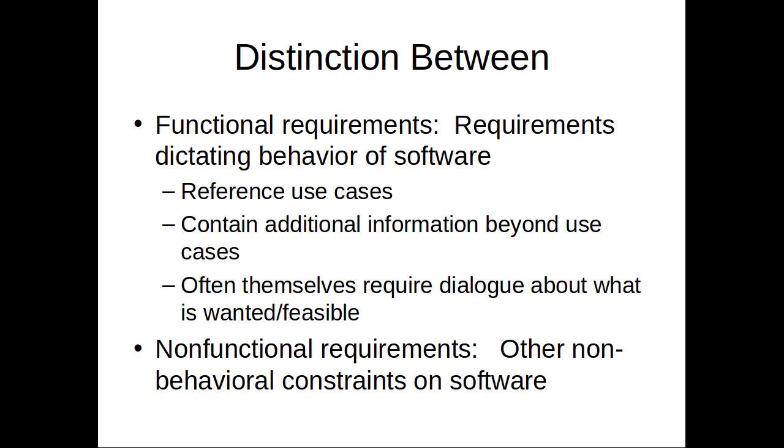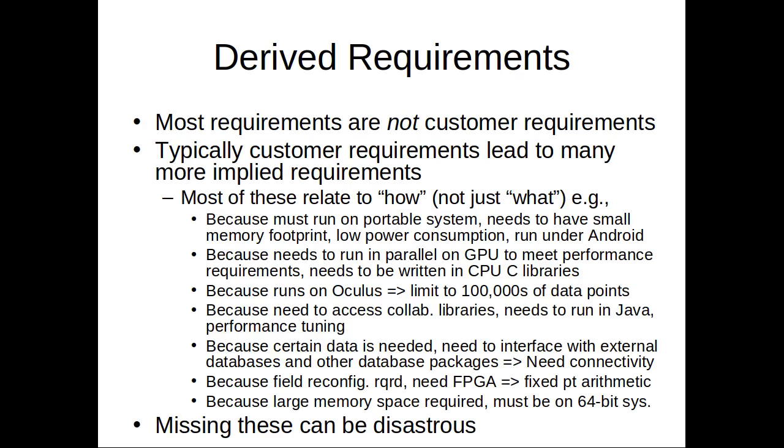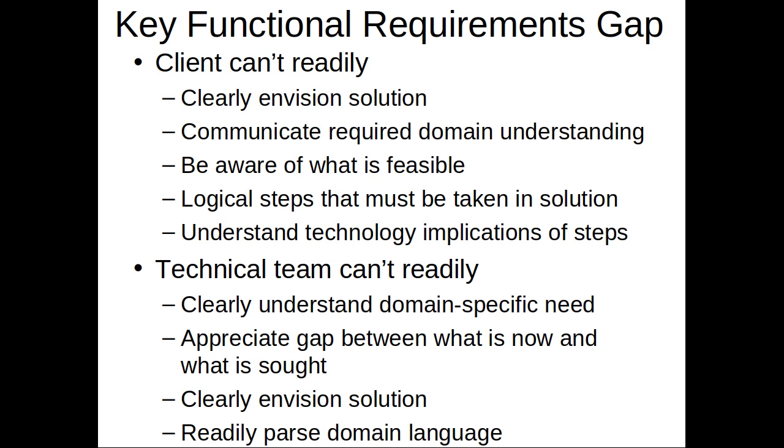A lot of these derived requirements are things we have to bring to the table as software engineers. Now, there's a distinction between functional requirements, requirements that have to do with the behavior of the software in a way that relates to the features of it, and non-functional requirements, of which there are typically many, but many that are not explicitly requested by the user. Now, with functional requirements, the need for features, the need for how to most effectively address the hope for functionality of the system, the hope for behaviors of the system.